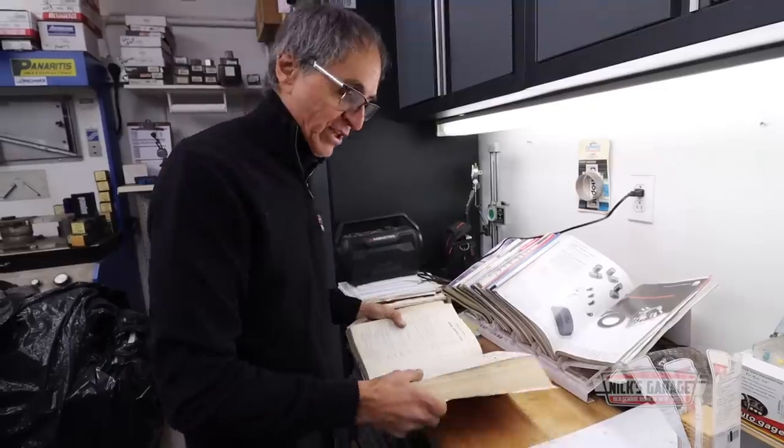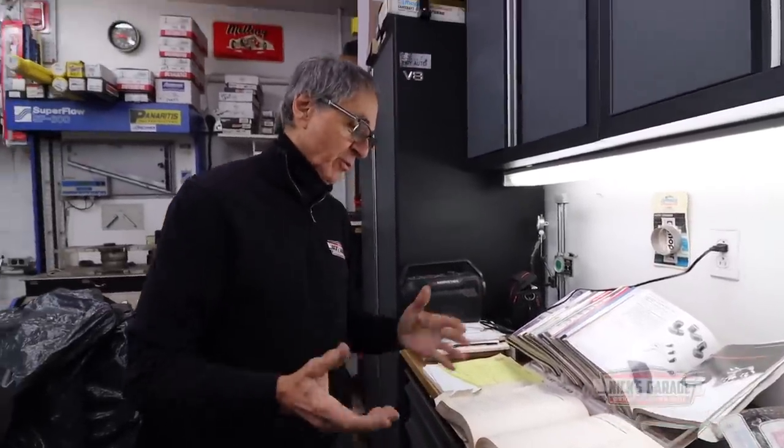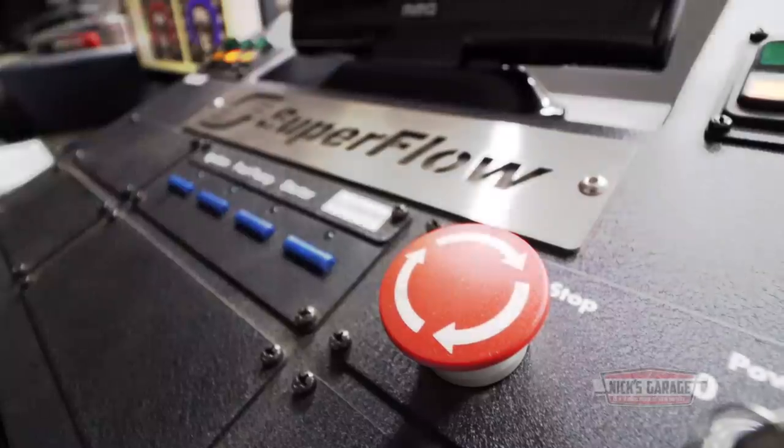So we're going to do some dyno testing and see what we're going to get. Like I said, it's factory built. We copied exactly what the factory came with. Nothing modified. We just had it on the dynamometer, the way we built it and the way it came from the factory. So let's see what we're going to get. Let's go get it warmed up, start it, make a test, and we'll take it from there.